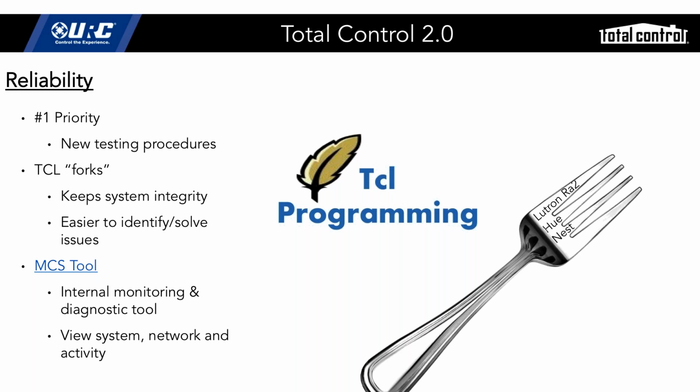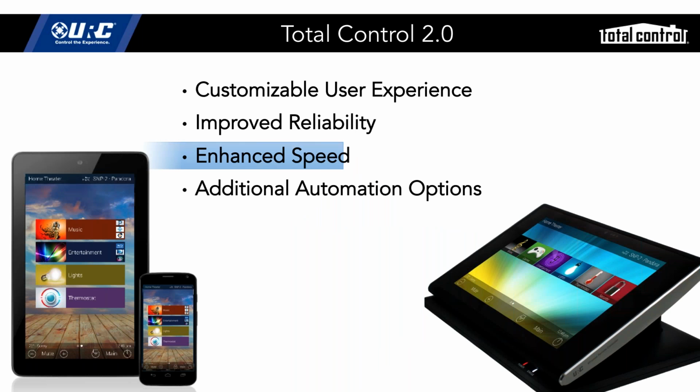So all of that being said, the other thing to talk about is enhanced speed. I don't have a slide for this, guys, only because everything that we've done, and Julie mentioned this in this article, was about when we decided to redo the firmware and include all these graphics. One of our goals was that we had to do all of this without increasing the footprint of the firmware in terms of memory requirements and processor requirements. We didn't want to increase the footprint for any of the processors or the user interfaces.